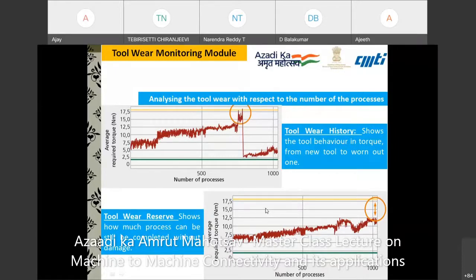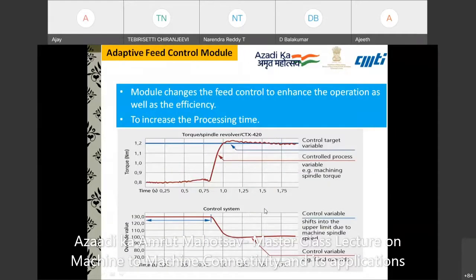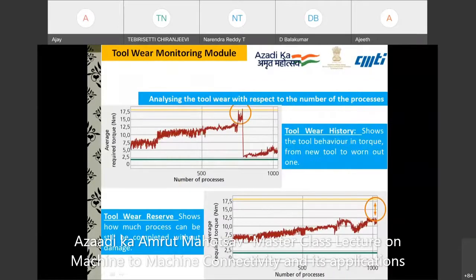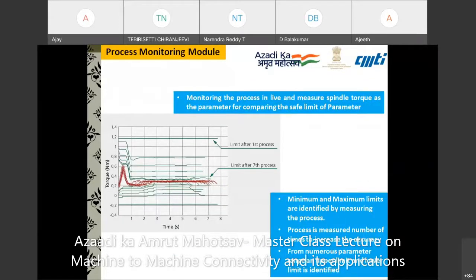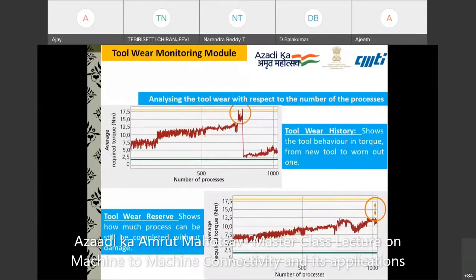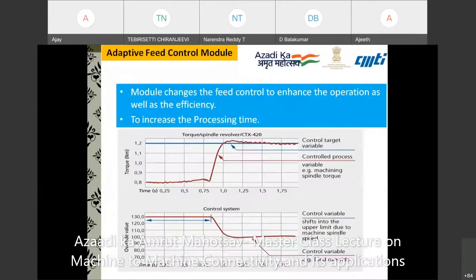Hope it is clear. Then the third one. These first two applications are basically monitoring: one is monitoring of the process, the second is monitoring of tool wear condition, and the third is mainly a requirement of control. If you want to control the machine, as I said, there is a possibility of feed control and spindle override control. In such cases, we need to put a threshold for the torque, where you can continue to use your override functions up to 130%.